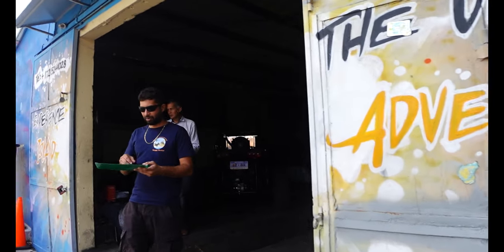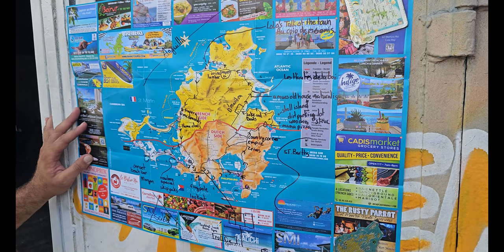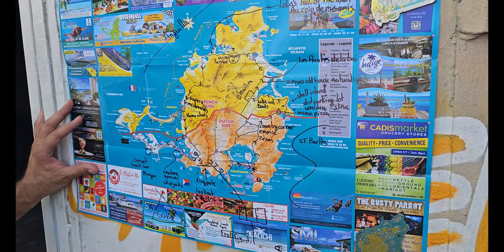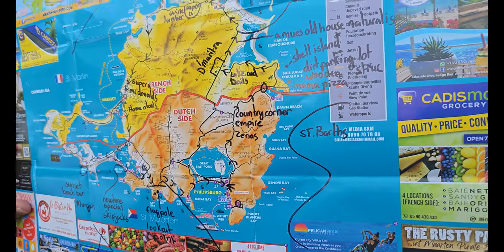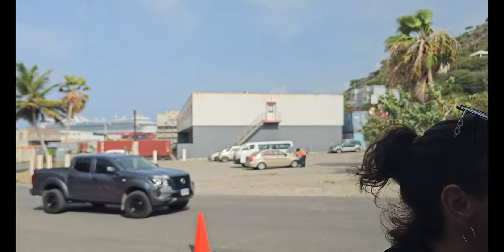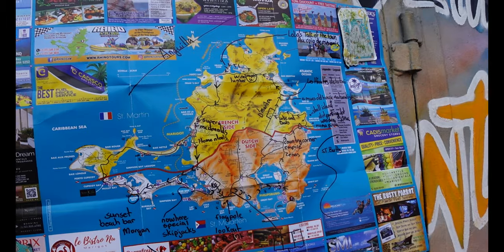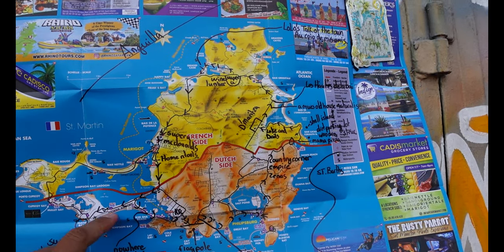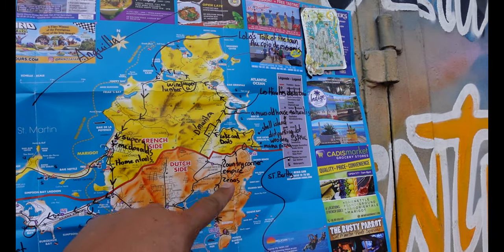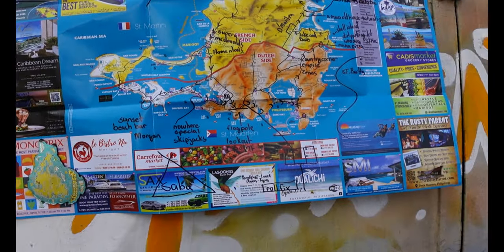After a 2-minute ride to the shop, Arun gave us a map with a road to follow. He asked that I don't show much of it because it contains some of his secret places to visit. "So what I want you guys to do is head straight to where the containers and the cruise ship is, and make a right turn. So basically head along the road I just brought you guys in on." So we have this map that's gonna kind of guide us around the whole island. It takes about 2 hours to get around the island. "And how'd you know that?" "Because he just told me." "Yeah, some research, didn't he?"